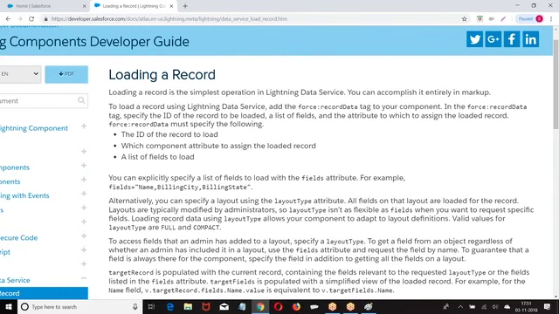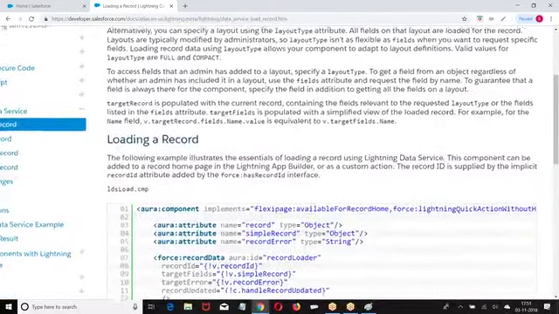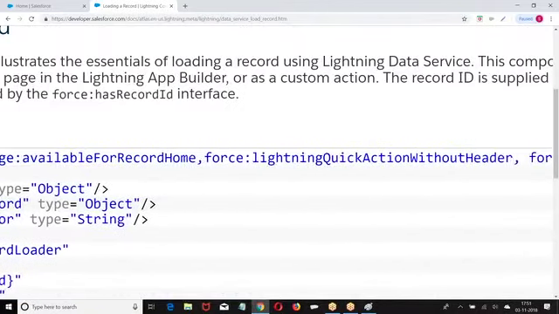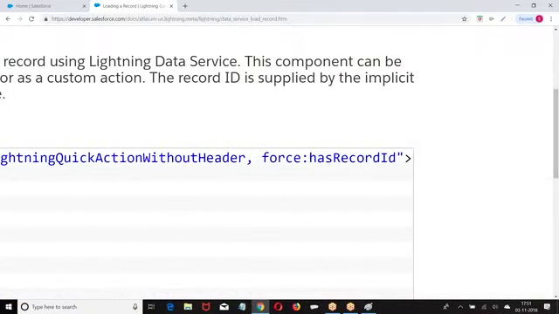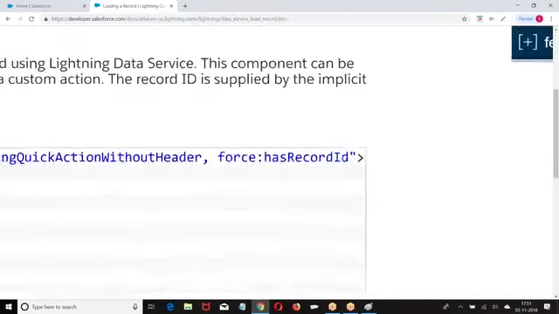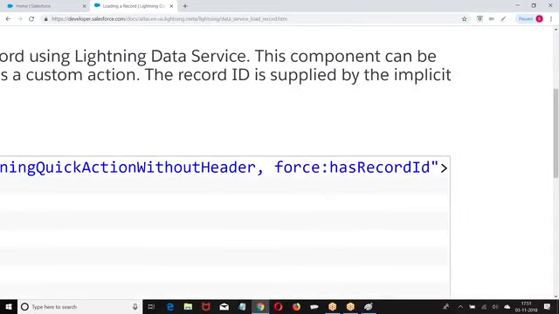What is the interface you are supposed to implement? force:hasRecordId. It will ensure that you are passing the ID of a record when you are implementing this.